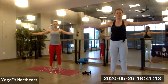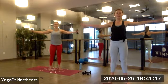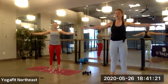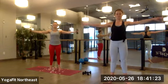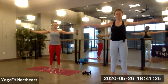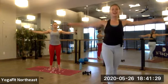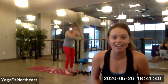Squeezing those shoulder blades together for 8, 7, reverse in 6, in 5, reverse in 4, in 3, reverse in 2, and 1, reverse. 8, 7, 6, 5, 4, 3, release in 2, and 1, dropping your weight, shake it out. We are on our mats for the rest of class.